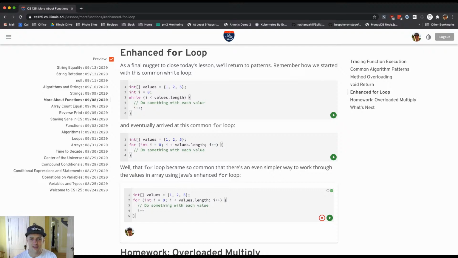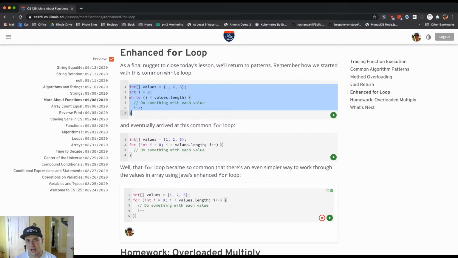So the last thing here is to look at this new structure called an enhanced for loop that is particularly useful for working with data in Java arrays. And so the way that we get here is we go back and we do a little bit of review of older loops that we used. So the first loop that we introduced you to was this while loop, right?